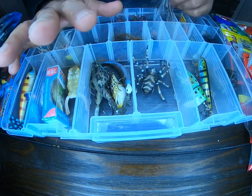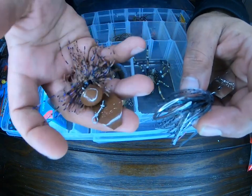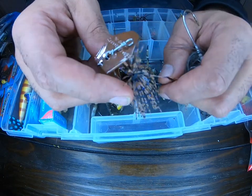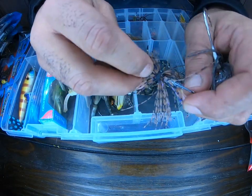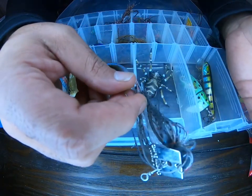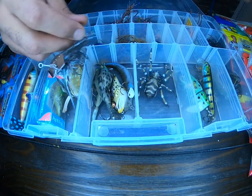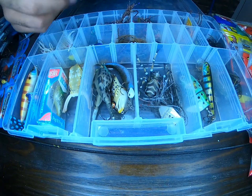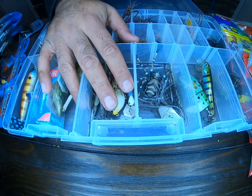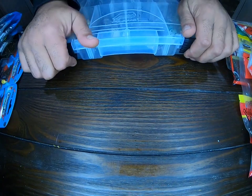Anyway, the point, the original chatterbait, and I had a couple different versions of them. I forget what this one's called. This is like a swing rugby head. This is like a hybrid between an actual jig and a chatterbait. Like a swing jig chatterbait deal, if you would. I like the original Z-Man chatterbait more than the rest, to be honest with you. I don't know what it is, but it just got me the most bites out of all the chatterbaits. Could be the pattern. Well, not really. I had it in a couple different patterns. Have them out. One second.